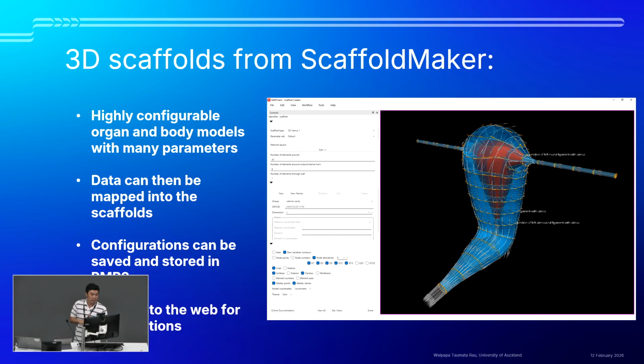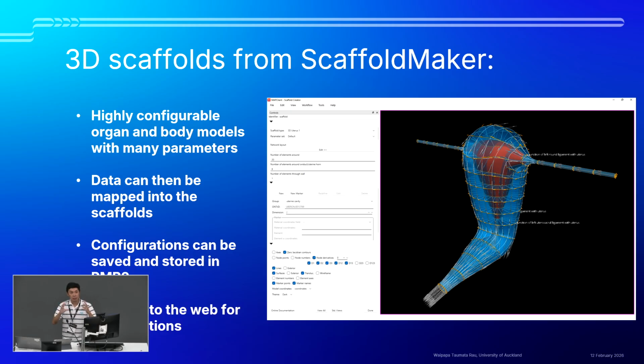And then we have the 3D scaffolds from Scaffold Maker. What you see here is actually a very generic model of a uterus. We have many different scaffolds as well, including stomach, intestines, and heart. But what makes this very interesting is they are highly configurable. You can change the parameters, you can change the length of the tubes, you can change the thickness, the wall thickness as well, and you can change the angle that you bend. So it gives researchers a tool to create very generic organ models based on the species, because organs for different species look very different. So this tool allows us to have a quick way to make very generic models.